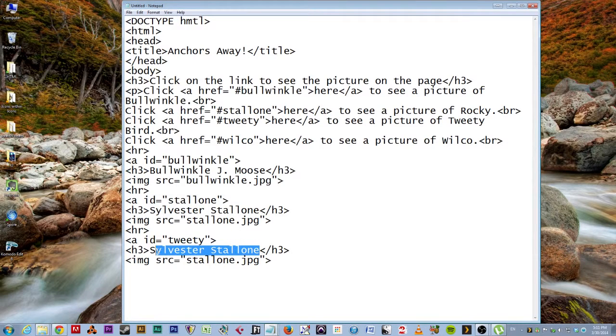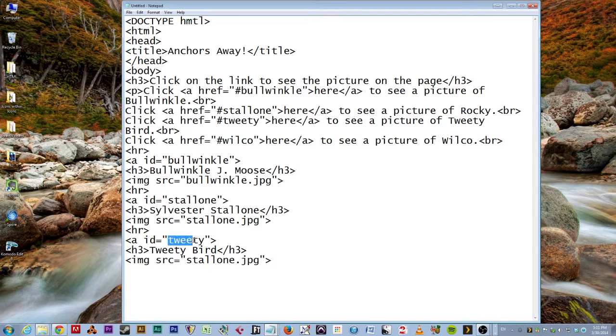And then we're going to label it Tweety Bird. Now, please don't get confused. What goes inside these H3 tags could be anything. I could write, you know, Chipotle. I could write, you know, the New York Mets will do well this year. This is just, you know, words.